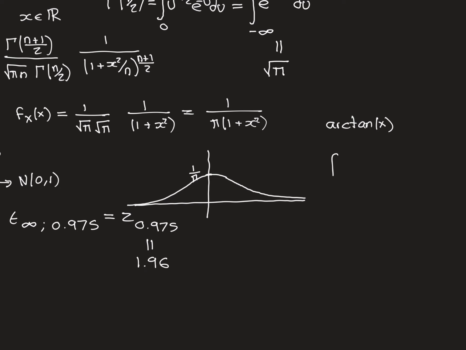Therefore, if we wanted to integrate our PDF, 1 over pi times 1 over 1 plus x squared, dx from negative infinity to infinity, we'll pull the constant out, so 1 over pi, and then 1 over 1 plus x squared integrates to arctan of x, and then we'll be evaluating between negative infinity and infinity. If you evaluate arctan at infinity, that will be pi by 2. If you evaluate it at negative infinity, that will be minus pi by 2, so you'll get pi by 2 minus pi by 2, which will add together to give pi. The pi will cancel and you'll get 1. So indeed, it is a PDF.